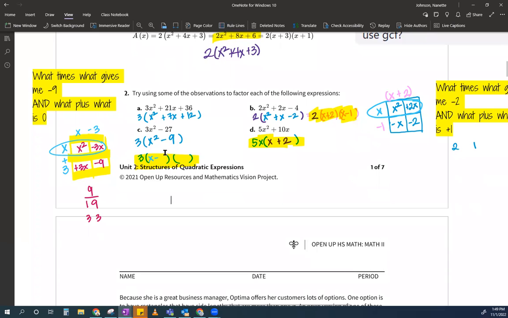Does that make sense? Yeah, this one is confusing because it didn't have a middle term. So when it doesn't have a middle term like that, then I just turn that no middle term into a 0. Very good. So again, how would you check this answer? I would just multiply out. I can distribute here. I can use the box here. Just make sure you're checking your answer. Very good.